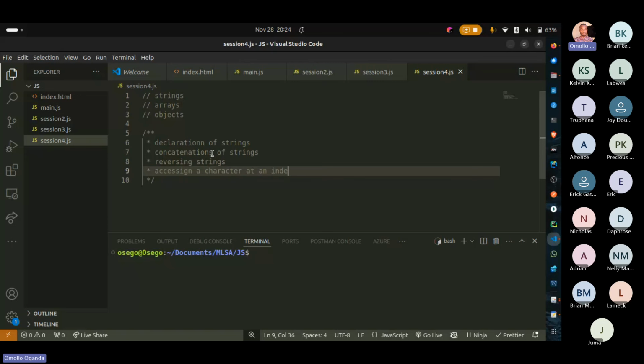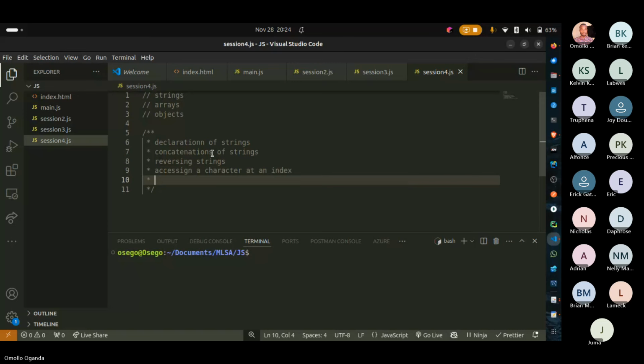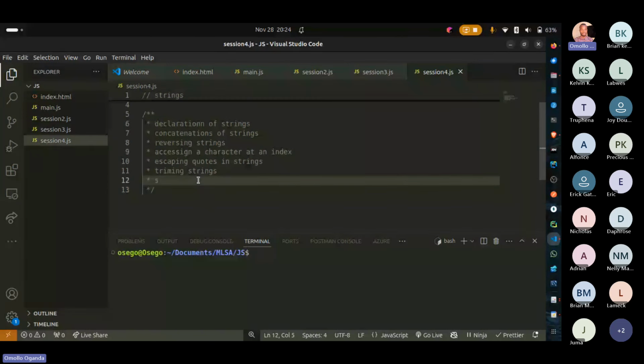I want us to look at what we call escaping quotes in strings. We want to look at trimming strings. Something else we want to look at is how to split a string into an array.